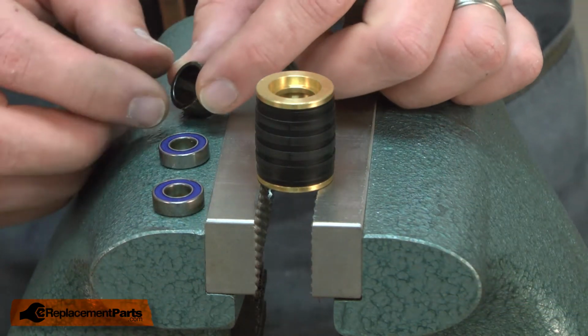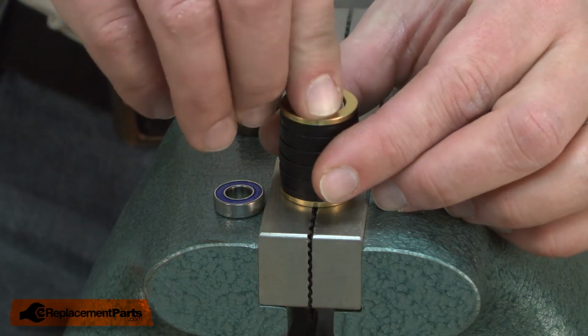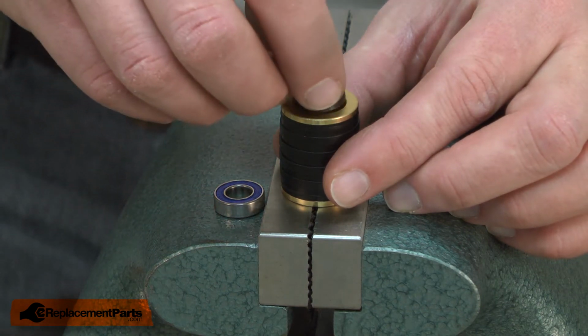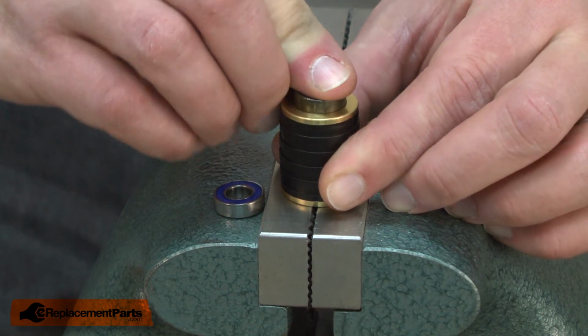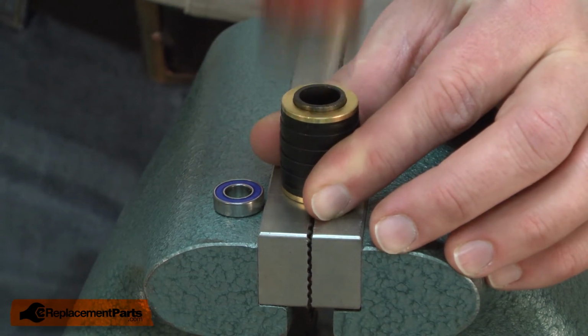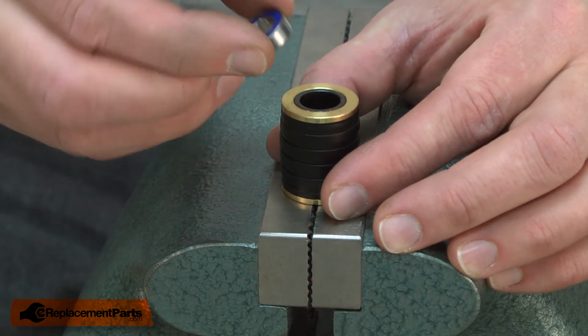Now I can install my new bearings. I'll place the first bearing inside of the roller, followed by the sleeve, and the second bearing.